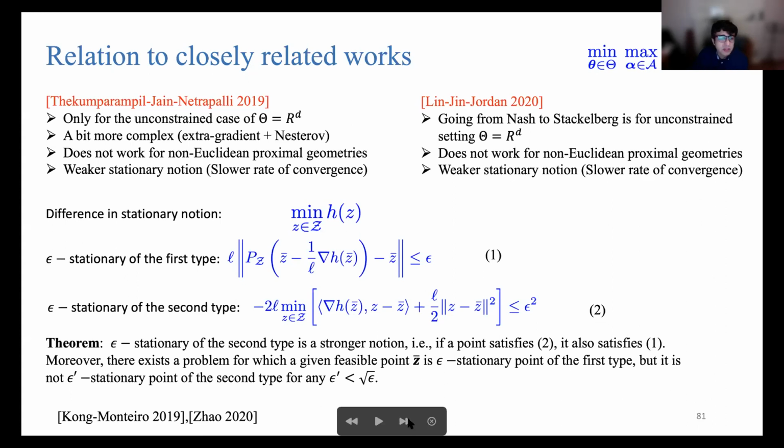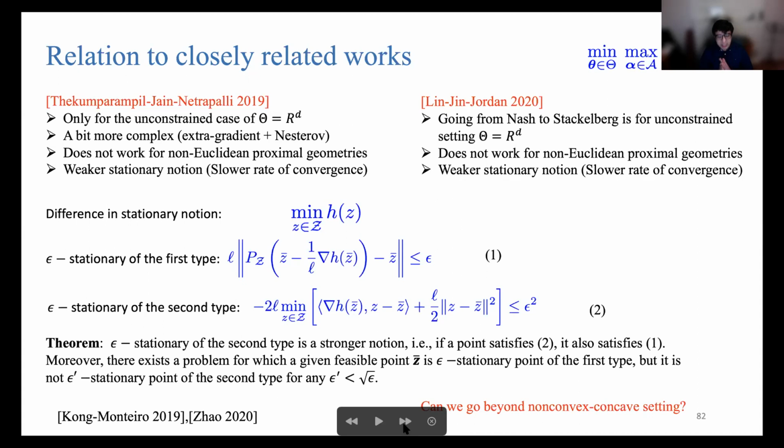At the end, I also want to mention that there are other closely related works by, for example, Kang Montero. They also looked at the case that F is concave in alpha, but they assume that they have access to the gradient of the max, which in many applications is not feasible. To have gradient access, or similar, subgradient access to this max function, has actually been resolved in Zhao's work. Also, any questions?